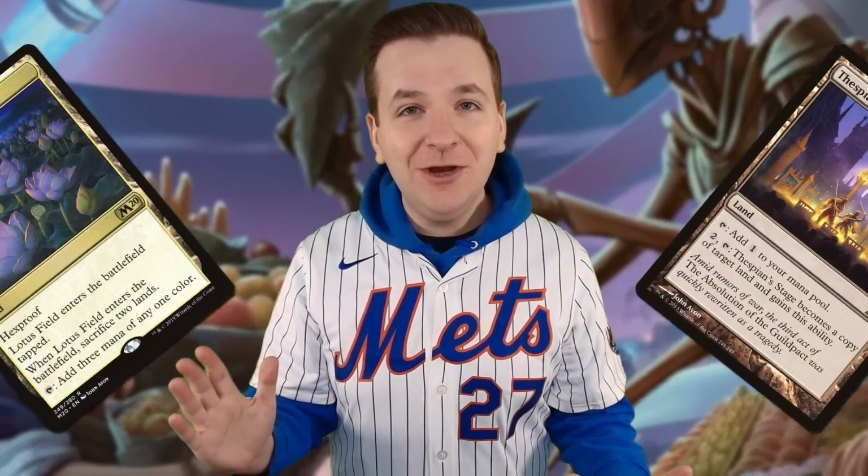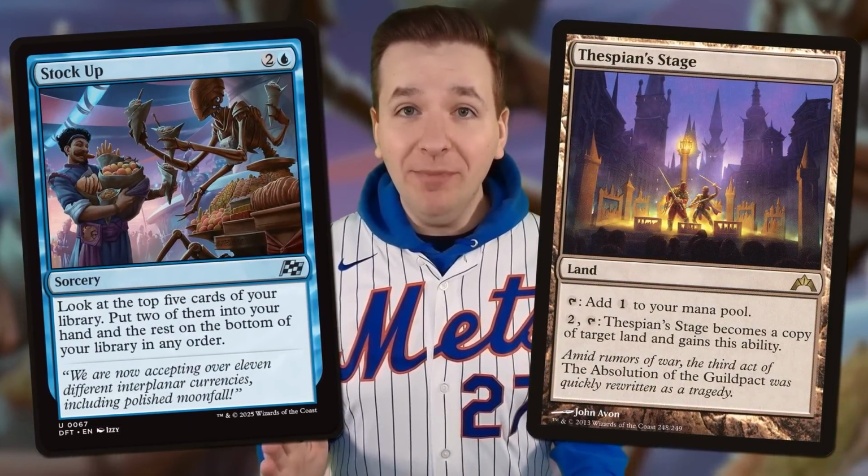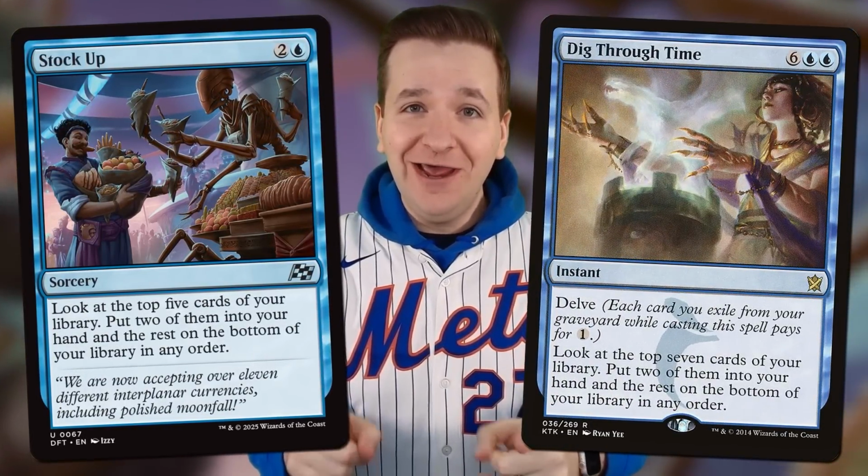We're playing Pioneer Lotus Field Combo today with a brand new card from Aether Drift, Stock Up. It's so good that we're actually cutting Dig Through Time. Let's go find out why.